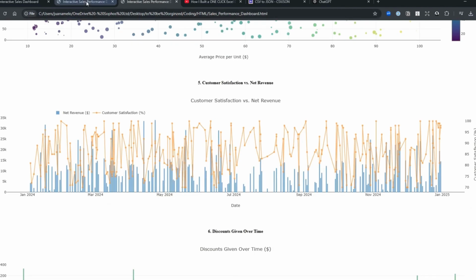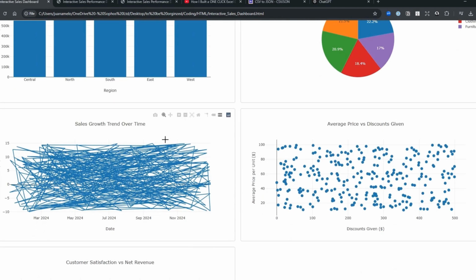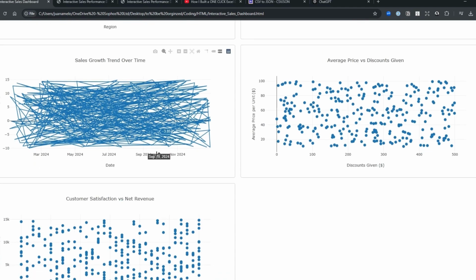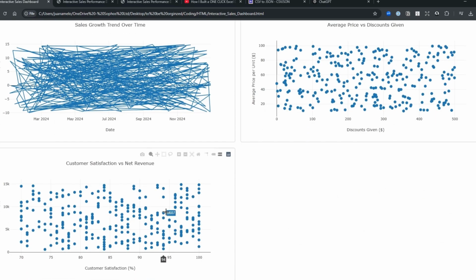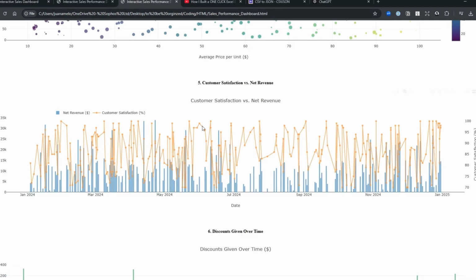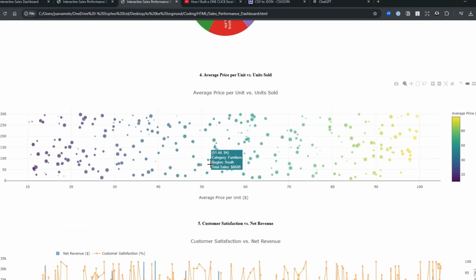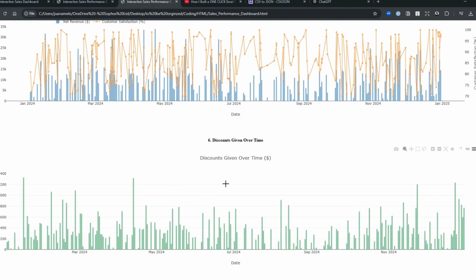I will show you here quickly the interactive dashboard that was generated when I used GPT-4. It's not bad, it's just that it has a lot of messy graphics. It's pretty difficult to understand some of the data. Obviously, you can always ask GPT to change and make different things, but I figure that when you use the reasoning model, ChatGPT o1 mini, the first prompt is so much better. I mean, the outcome from the prompt already brings you better results because it describes the dashboard even more. So without further ado, let me show you how to do it.